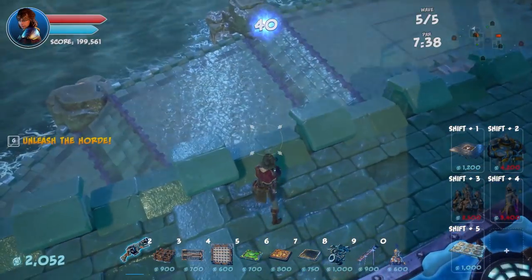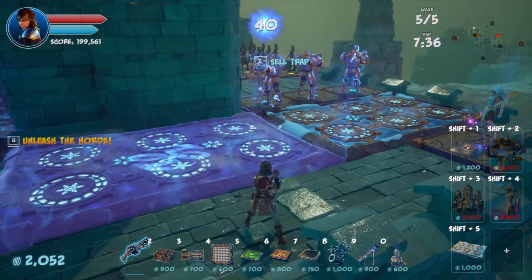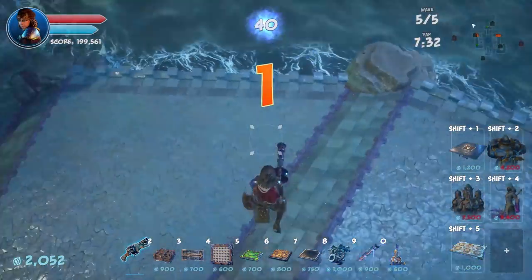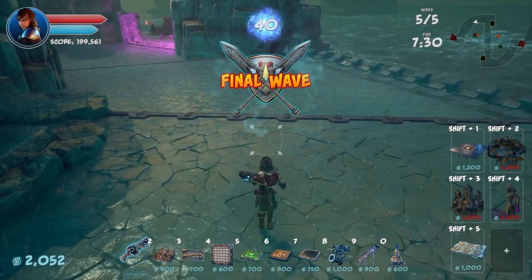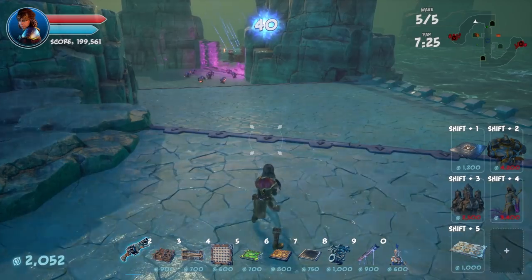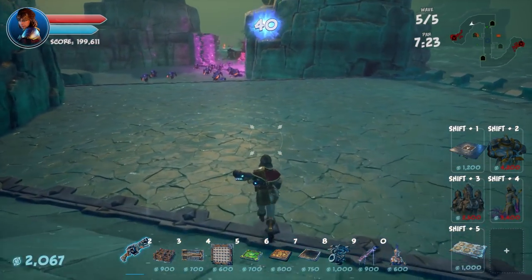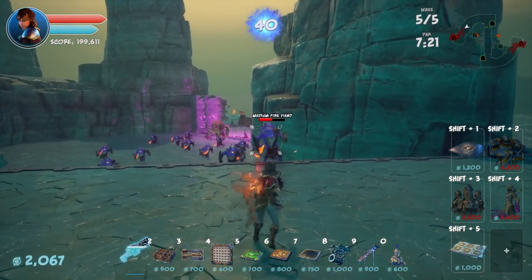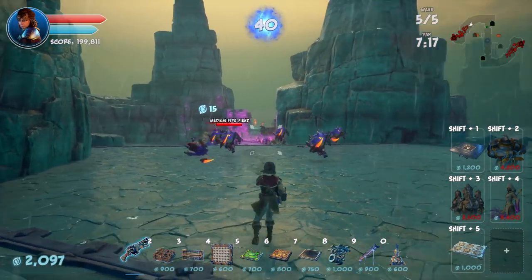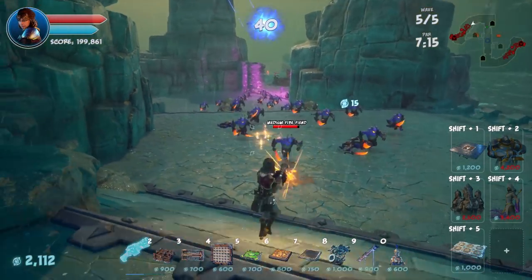Okay, so here's gonna be the thing. Boss is coming. Not much I can do about it. Let's just figure out where he's gonna be. Final wave. Please come north. Please come north. I don't see him yet. Yell if you see the boss, though I guess I'm not reading chat, so it's kind of meaningless.